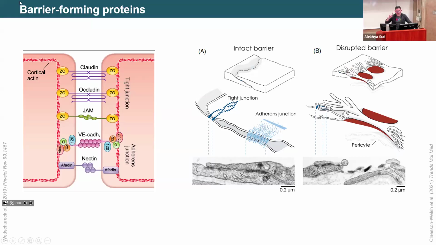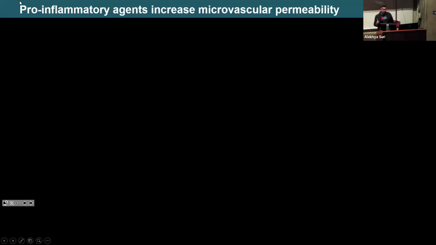Now, I want you to think about this a little later. In post-capillary venules, the tight junction proteins are usually absent. And that means that the only proteins that are really there are the adherence junctions. So what I'm going to show you is actual experimental data, not generated by me, but generated by colleagues, people that I know, that have kindly provided these pictures for us.